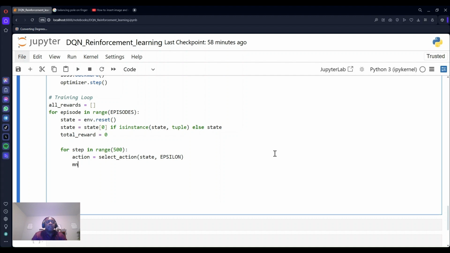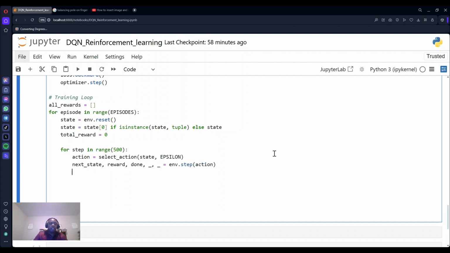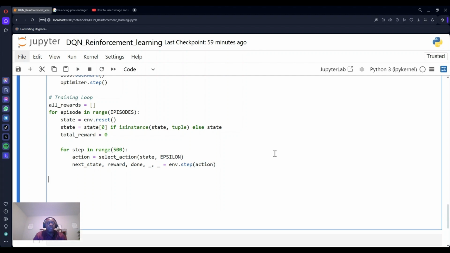All right, next state, reward and done. This will be action. Let me go do, sometimes we need to shape our reward to encourage balance.